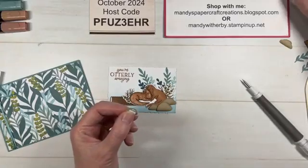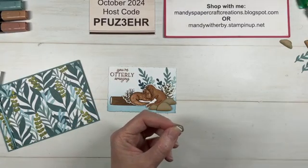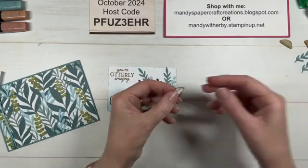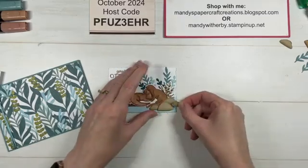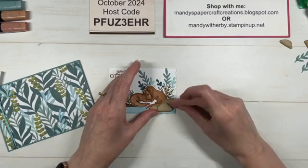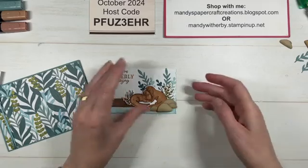Look at me, I've got my lids of everything just laying everywhere. A bit messy today, aren't I? Things everywhere. There we go. And then we'll just slip that in here. Hopefully I can get that in just there. Like that. There we go.